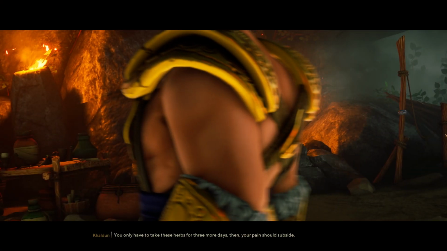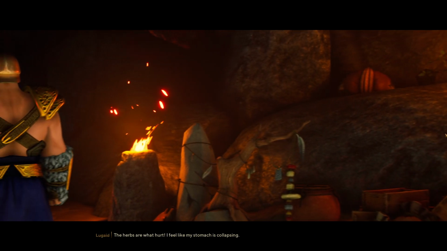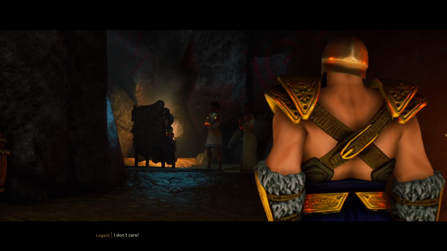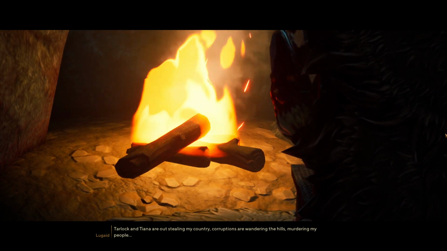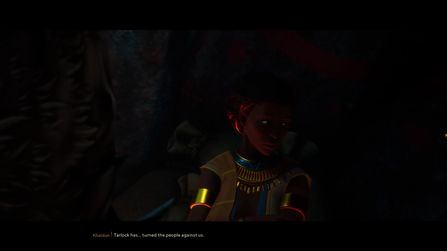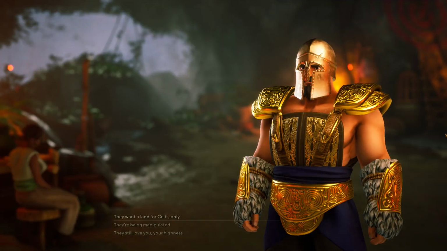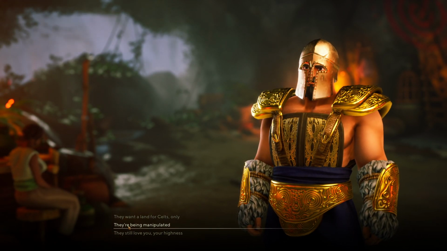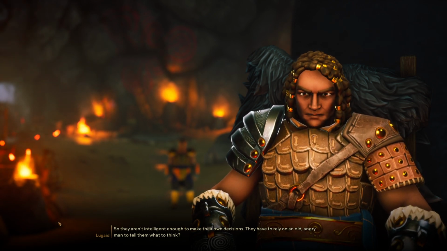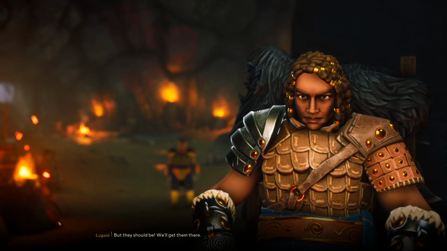Alright, we have time. You only have to take these herbs for 3 more days. Then, your pain should subside. The herbs are what hurt. Feels like my stomach is collapsing. They'll minimize scarring. I don't care. Tarlok and Tiana are out stealing my country. Corruptions are wandering the hills, murdering my people. Tarlok has turned the people against us. You, from the beach. Tell me, have they turned against us? They're being manipulated. So they aren't intelligent enough to make their own decisions. They have to rely on an old, angry man to tell them what to think. I thought our people would be better than that. People are rarely better than that. But they should be. We'll get them there.